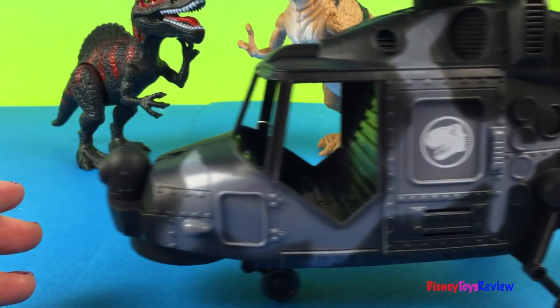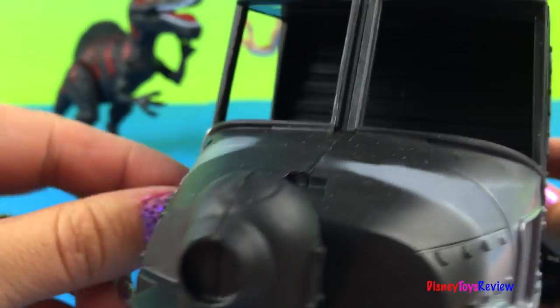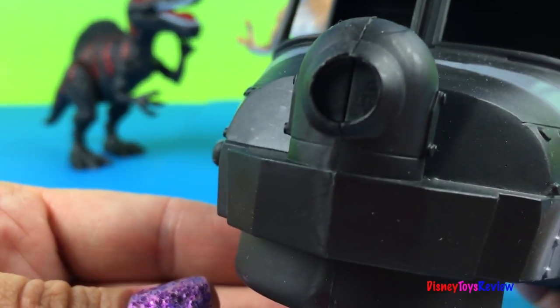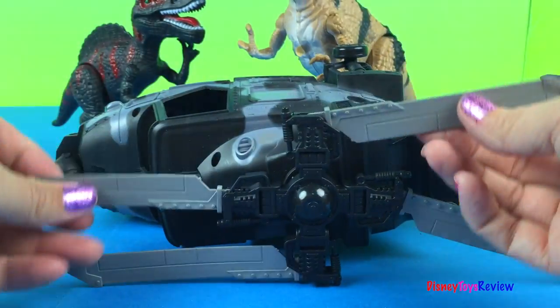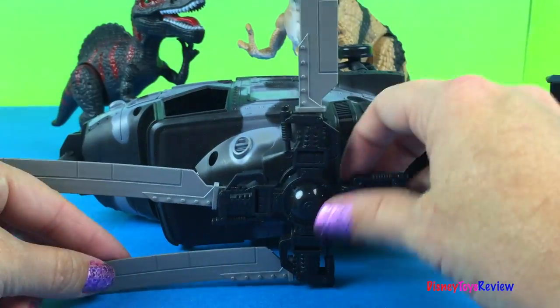Finally, we have this really cool helicopter. It has a light there to make it easier when they're trying to find the dinosaur. It's got a spot inside to put a man or maybe even two. And the top propellers are really cool. You can adjust them any way you want.